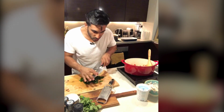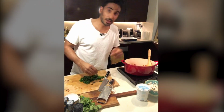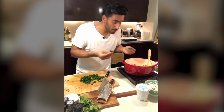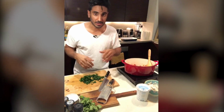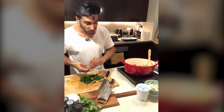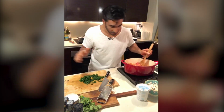The reason why I do it this way is because, and I do it the other way as well, I do just chuck it in at the end, but doing it this way means that it all goes in, mingles, wilts wonderfully. I can take this off the heat. I don't need to mess around and mix it up and mush the chickpeas. The texture is a lot better. And I've used 100% of the tomatoes and everything here. So there's nothing going to waste.